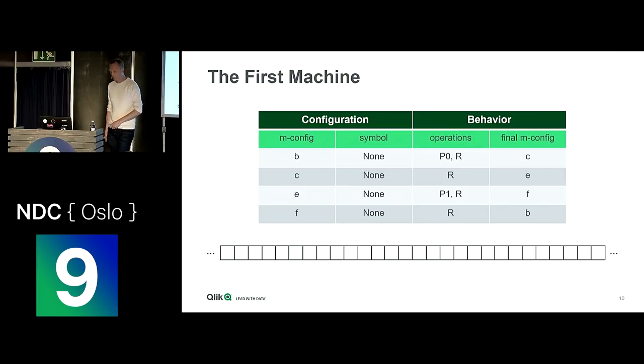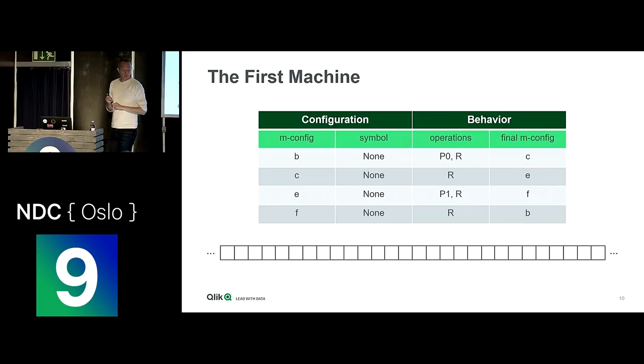And configuration is basically a definition of the state that this machine is at the moment, which again consists of two things. First is a state name, so it's a symbol. Don't want to fall off the stage here. So a symbol here, which is B in the beginning, and then a symbol that is underneath the head of the machine right now. And if you have this combination, then you're supposed to follow the operations in the operations column. P stands for print. This means that it will print a zero and then move one step to the right, R for right. And then the final section is the next state you will be in.